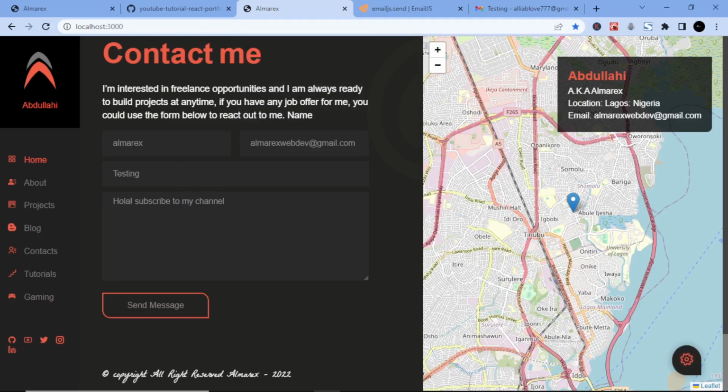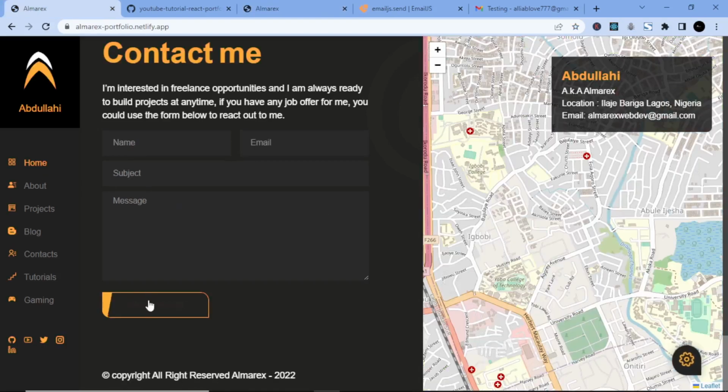And back to our web page, you can see that all the values are still inside the input. Of course, we need to find a way to tell the user that all the messages have been sent successfully. So when the message is sent, we want to clear the input again and display some kind of message right here, just like the one that we have in the completed website.